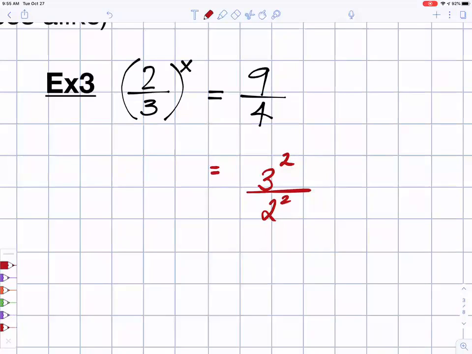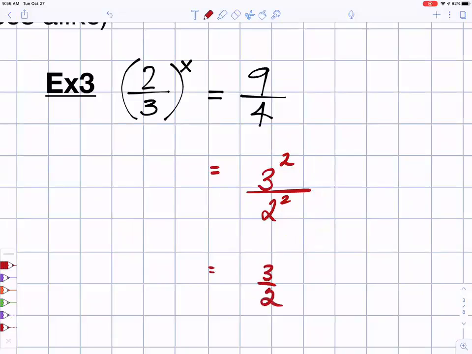Rule number 5. Does either side of rule number 5 look at all like what I just wrote down? It does. So how can I take rule number 5, the way it's written on one side, and turn it into the other side? Because when you look at the other side, this is what the other side of rule 5 looks like, right? Okay, so how can I take this and rewrite it so it looks like the other side of rule 5?